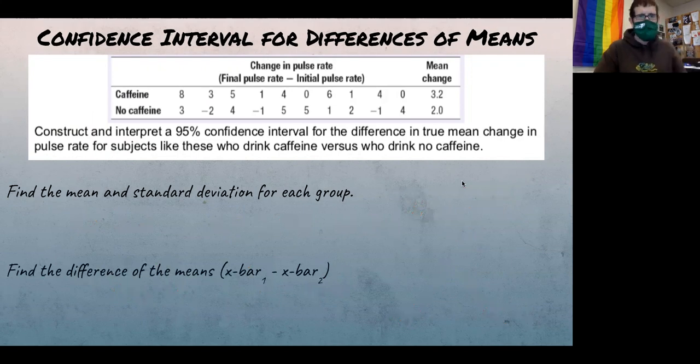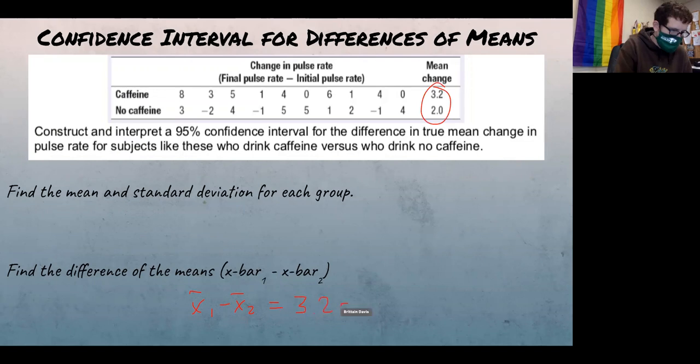We want to find the difference of the means, which will be our x bar sub 1 minus x bar sub 2. And this we already wrote down. We decided our x bar sub 1 is 3.2. Now that's just those numbers. We didn't even really need to calculate them. And then minus 2.0, and you get 1.2 as a difference. Okay, no big deal. And I'm still going to write that down on a separate sheet of paper. x bar sub 1 minus x bar sub 2 equals 1.2.